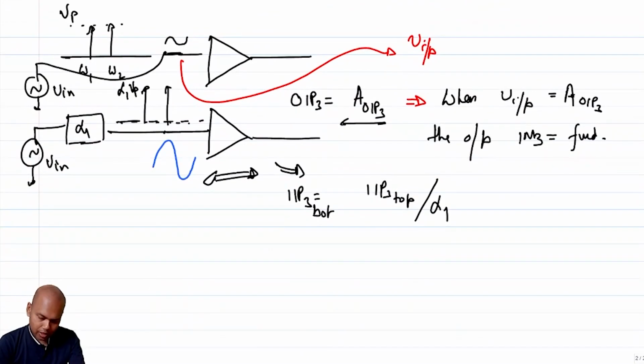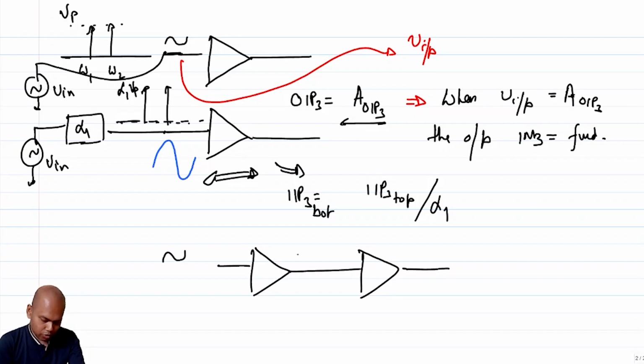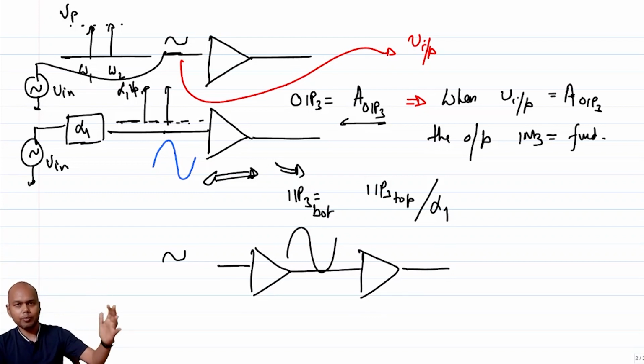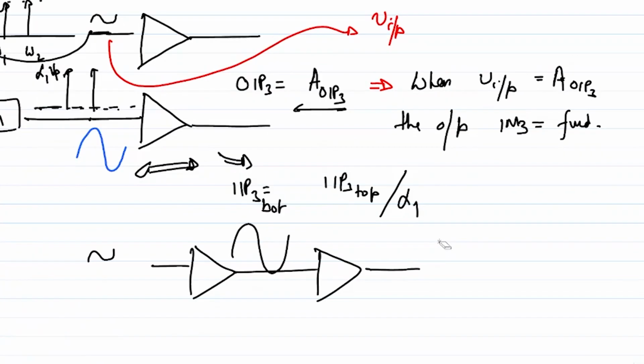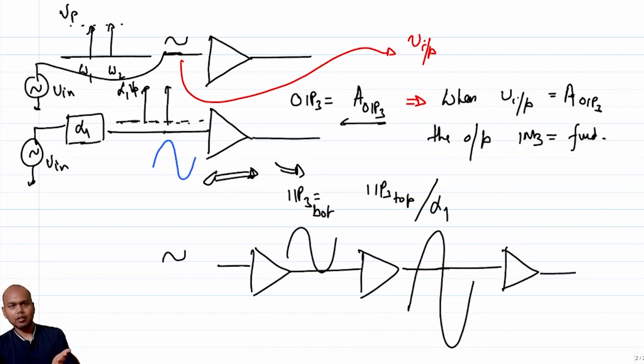So pictorially this essentially means this: if you have one amplifier here, a second amplifier here, as the signal moves through this amplifier chain, it amplifies. Obviously its voltage swing keeps getting larger and larger, right? And if I check at the output of the second stage, it will become larger again. So if I have a third amplifier, it will see an even larger voltage swing, right? Which essentially means that subsequent stages of amplifiers are going to create more and more distortion components, right?